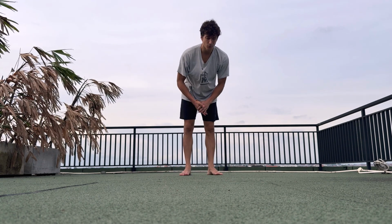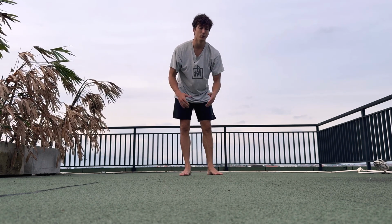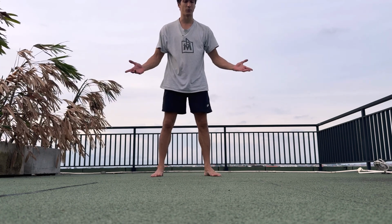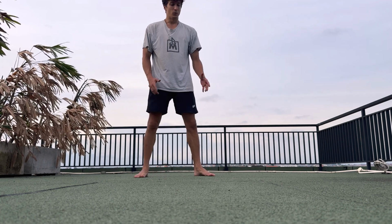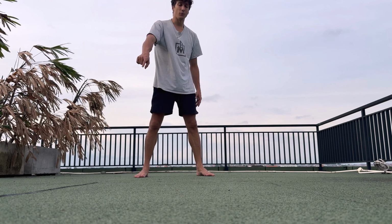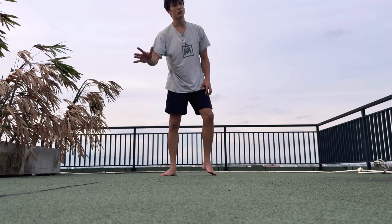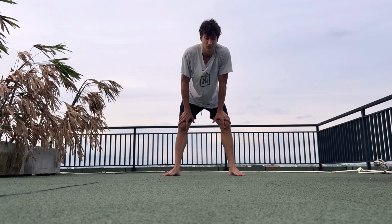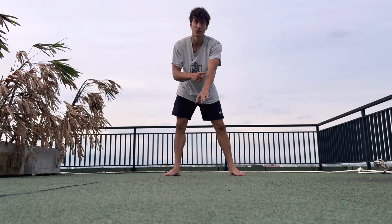Because in the air freeze, we wanna start by standing up. You can also start in other positions, but it's gonna be harder. The easier way to do an air freeze is just from standing. So from here, from standing, you can decide which way to do it. Probably if you spin clockwise, like me, you wanna do it on the right arm. But there are some exceptions. Also for me, I'm a little bit of an exception because I spin clockwise, but my air freeze is better on the left.